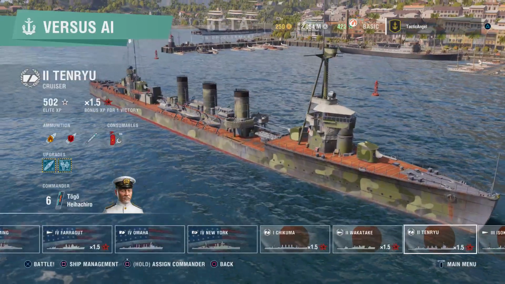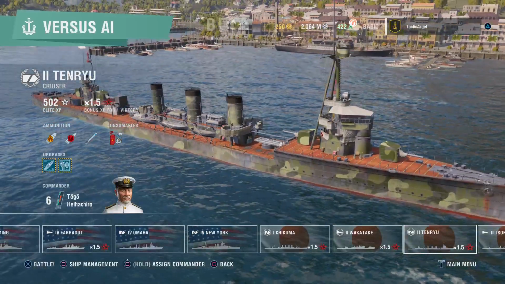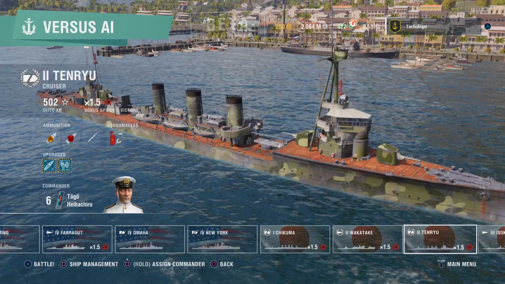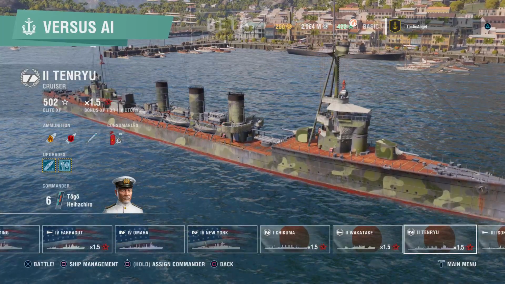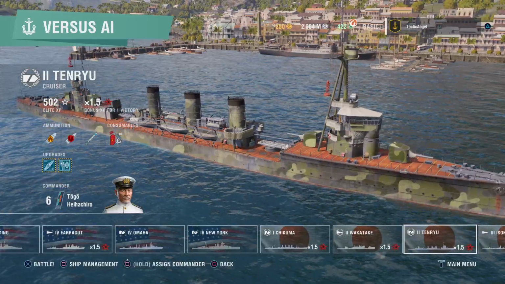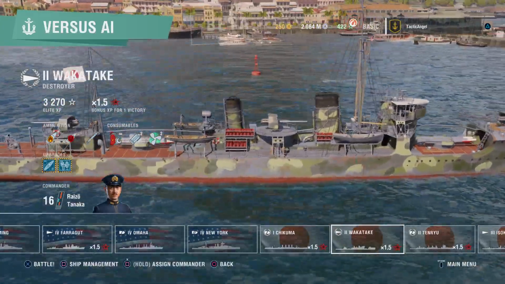After that you go up to the Tenryu. Tenryu is where these start to differentiate themselves. Japanese cruisers have better torpedo systems, but they also have no side armor, and so you tend to get citadeled a lot. Their guns aren't quite as good, but what are you going to do? You're torpedoing people. That's what you're there to do.